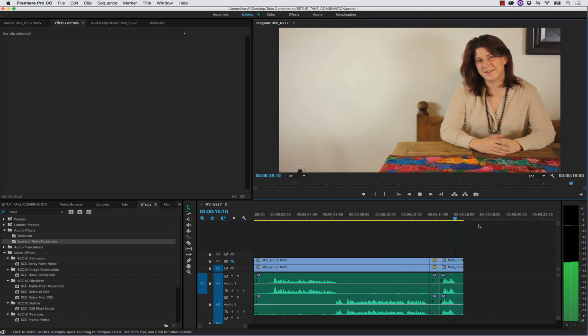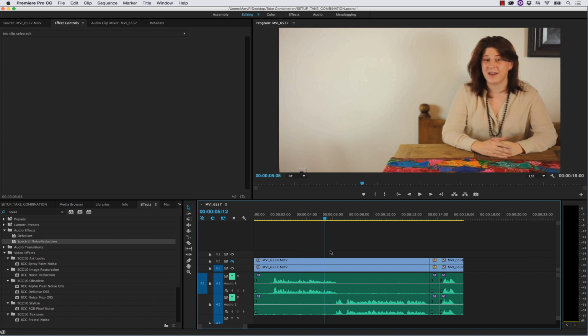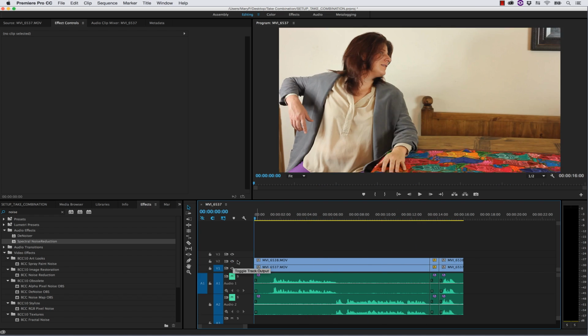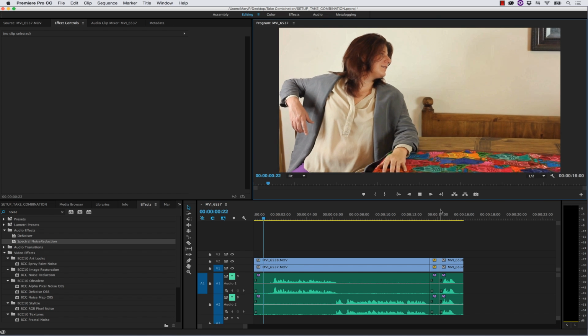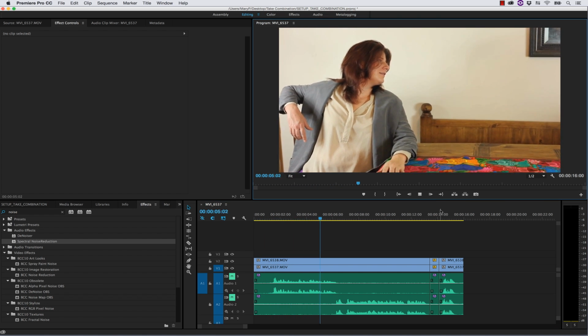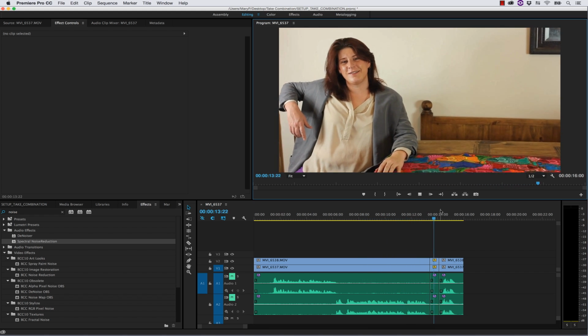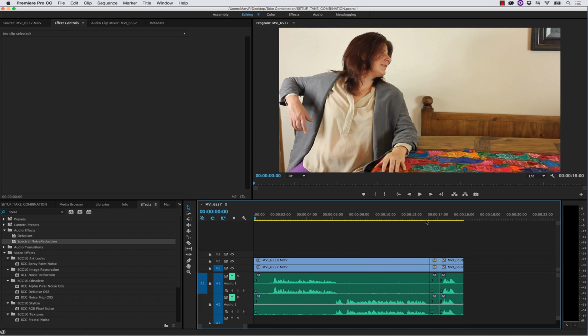So let's get started. In this case, I used my audio files to make sure everything was lining up properly. And you can see we have two different takes. Now the problem with this is that these are both handheld. So what we're going to do is use Mocha to stabilize these shots, and then do a split screen to composite them back together. The first thing I'm going to do is render both of these clips out as separate clips, so take one and take two as separate clips.